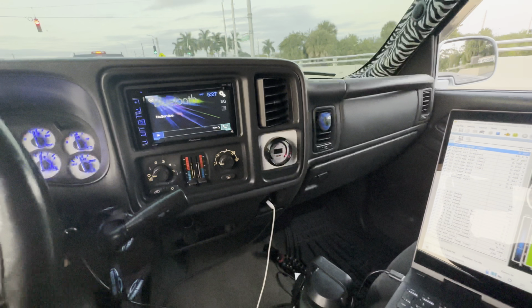Just smaller, but that doesn't affect the idle. I don't know, man. We'll find out how many miles I got in this oil change. Oh, I got 1,400. Almost time to do another one. I change this at like every 3,000 with the E85 in it.